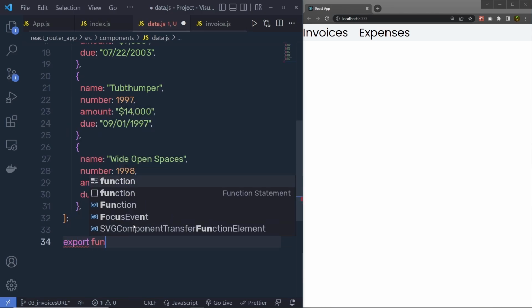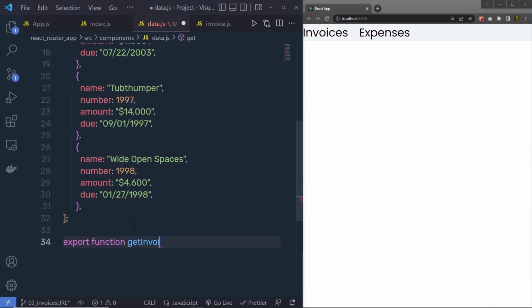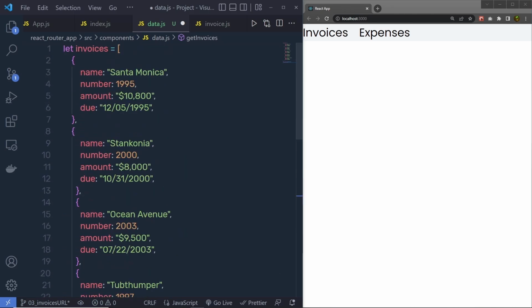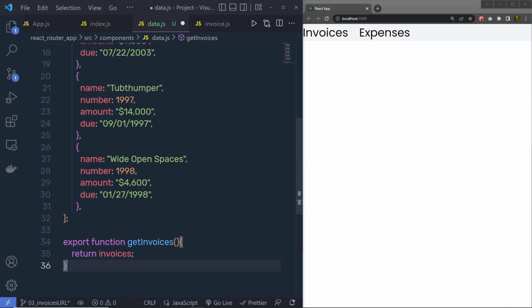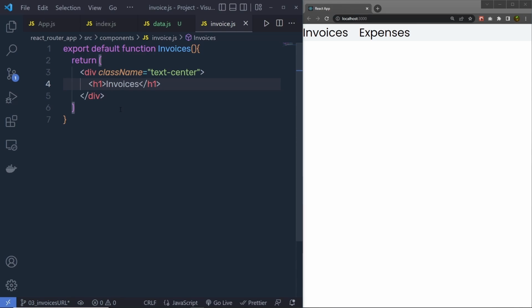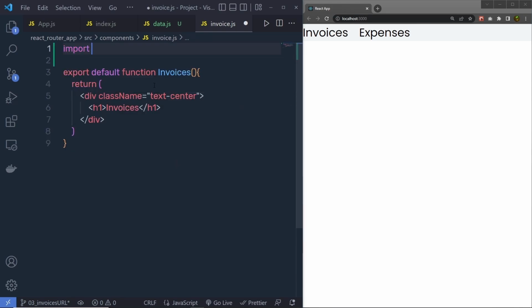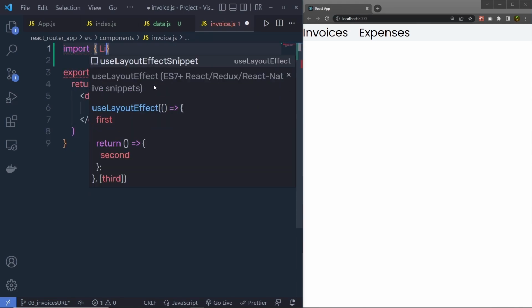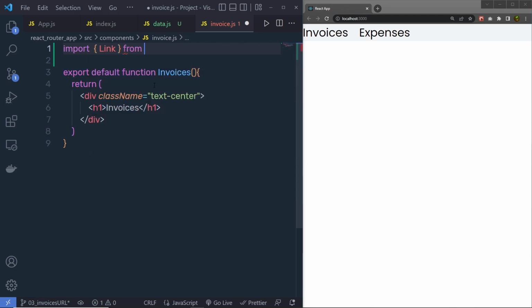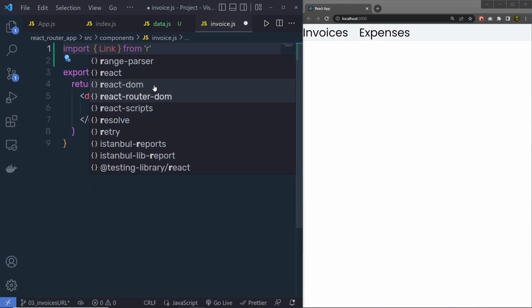I'm going to say export function getInvoices. Now to get all these invoices, I'm going to create here a function and I'm just going to return the invoices variable. This one. I'm going to return this variable from this getInvoices function. Let me save this file and go back to the invoices and right up here, I'm going to first import Link from React Router DOM.